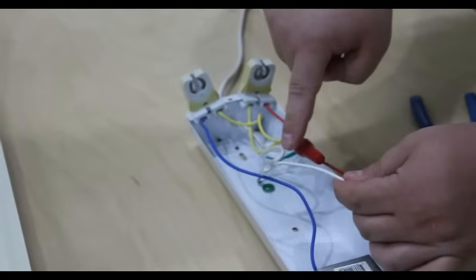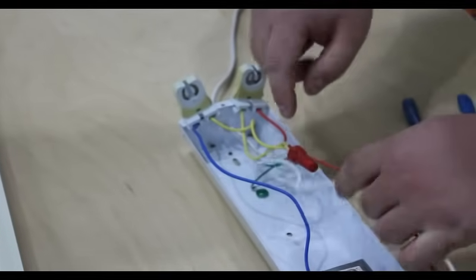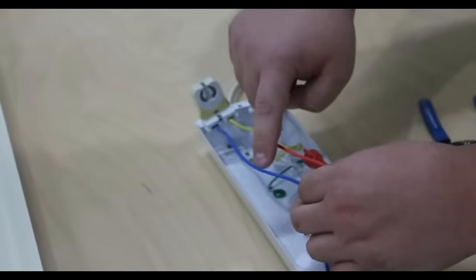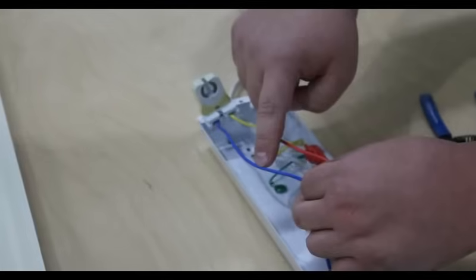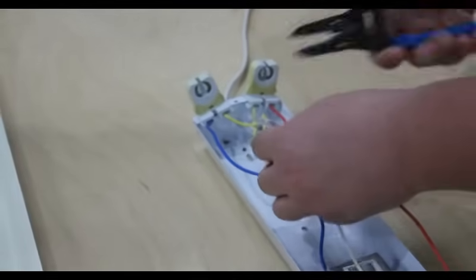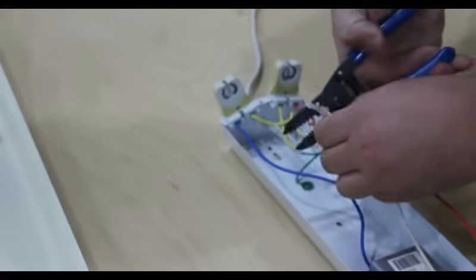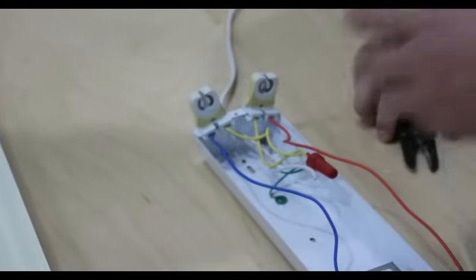Next you will want to identify the neutral wire and the other two wires. In this case the red and blue which are attached directly to the lamp holder. You will want to cut the neutral wire coming from the power and splice them together with the red and blue wire. Use any wire nut.